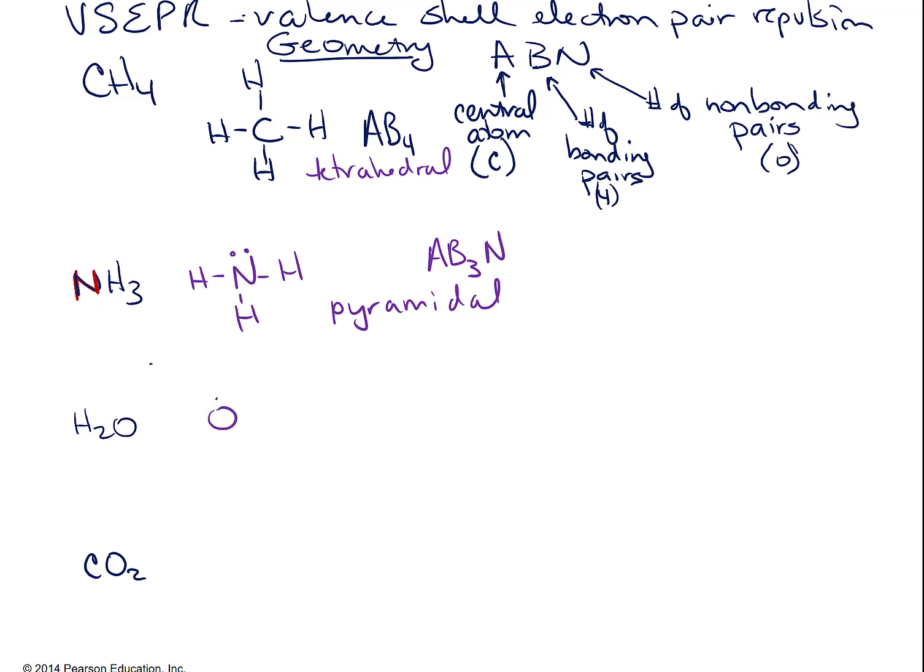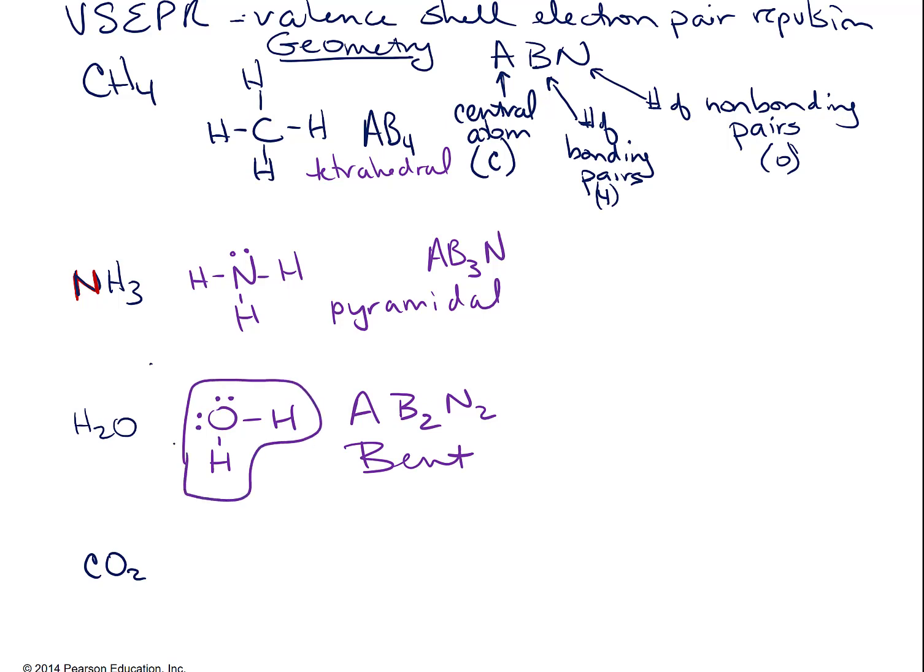Water, the oxygen, has 2 non-bonding electron pairs, and if oxygen's A, there's 2 groups connected to it and 2 groups of non-bonding electrons. Remember, non-bonding electrons create a repulsion or a push on the bonding pairs and actually push them so that the hydrogens end up being closer together than they would when you're comparing the hydrogens of CH4. This is going to create a molecule that is always going to look bent. So that's why you always see water molecules having a bend to them.